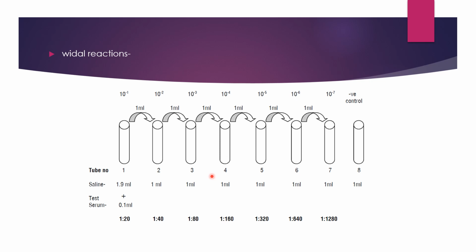If it is in an endemic region, if the titer of OH is greater than 1 in 80, then we say that the individual is infected with enteric disease. And if the TH is 1 in 160, then we will say it is infected with enteric fever. However, in cases of non-endemic regions, a titer less than 80 is also applicable.